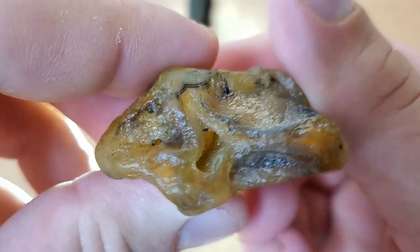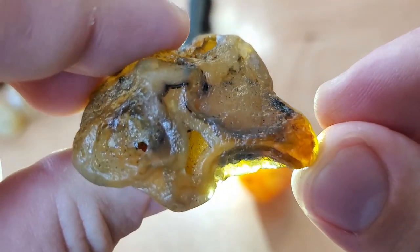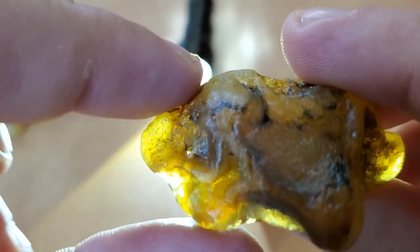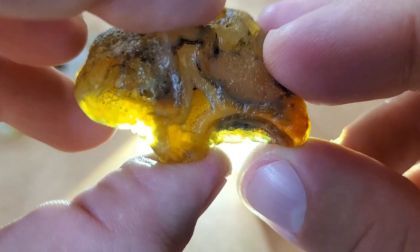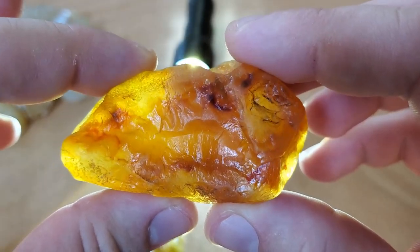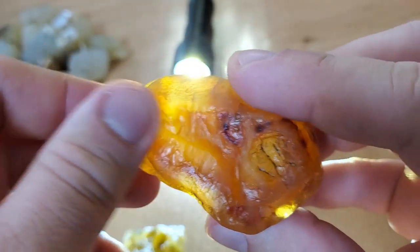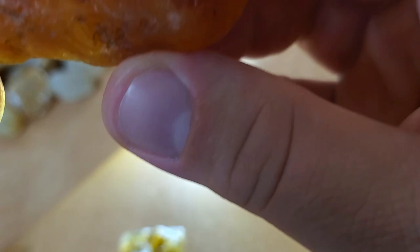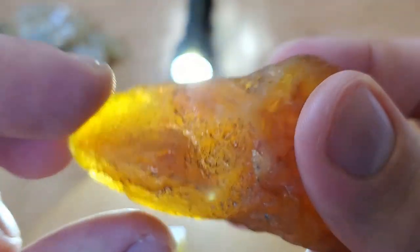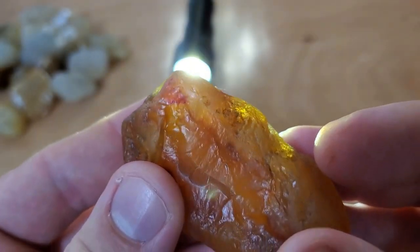It's got a nice crystal pocket with black banding up top there, and then some more banding on the side — you can see it pretty much goes all the way around the pocket. Very pretty, cool one — and it's got a little hole that goes all the way through it. And this is the big chunk of carnelian — just gorgeous. Looks like this is where it broke off and it's all smooth. There's some different colors going on; this corner is extremely translucent. There's a little pocket that might have something inside if you were to polish the top off.